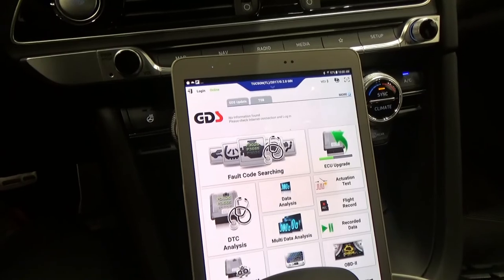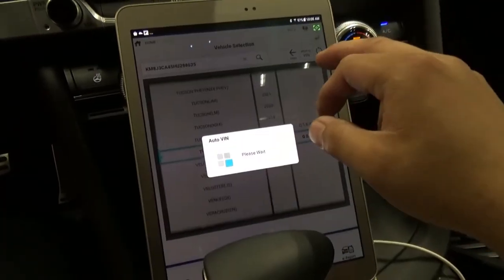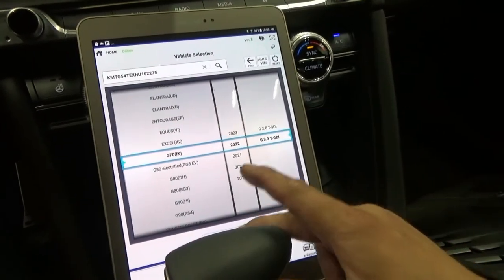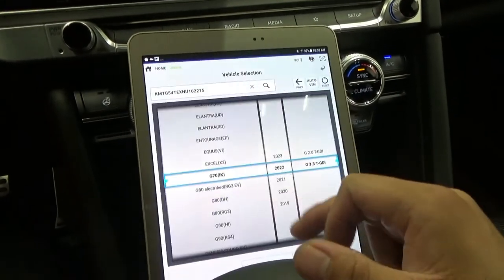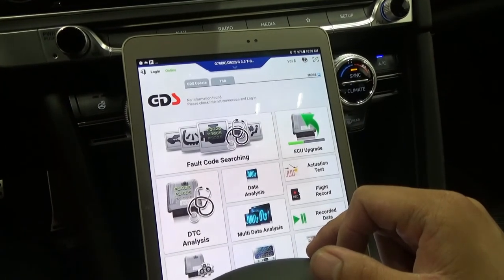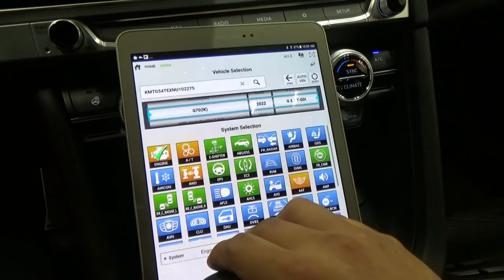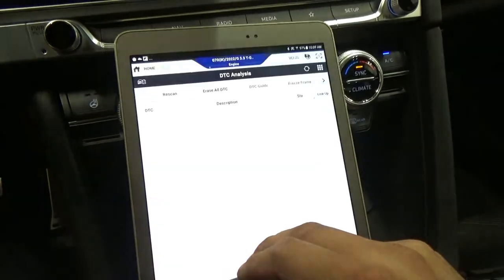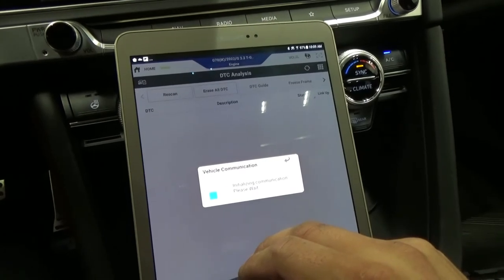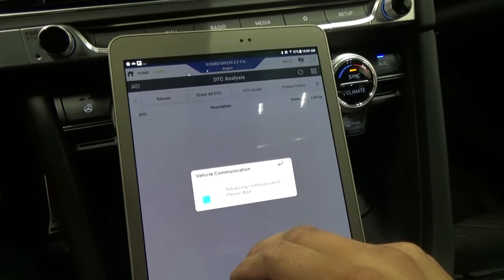Alright guys, so I put everything back together. We'll just scan for codes because they told me that the tow truck, because this vehicle got towed in, started the vehicle with that spark plug out. So let's see if we have some misfire on that cylinder number 3. If I'm not mistaken, if that's number 3. And we'll just clear it and we'll start the vehicle.